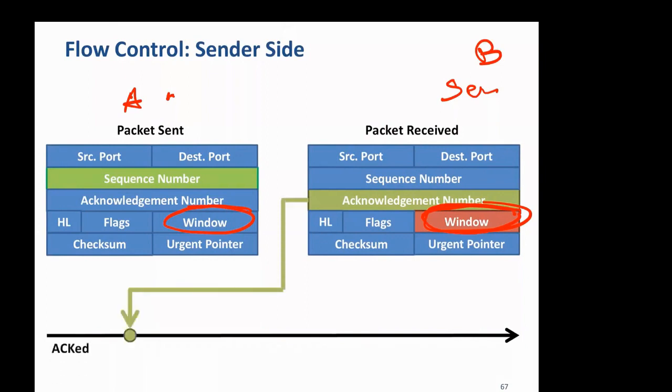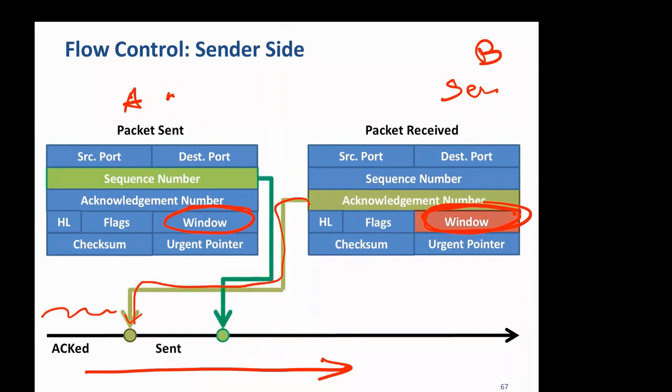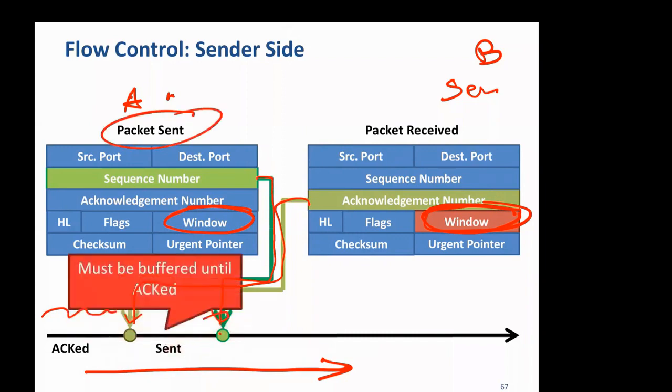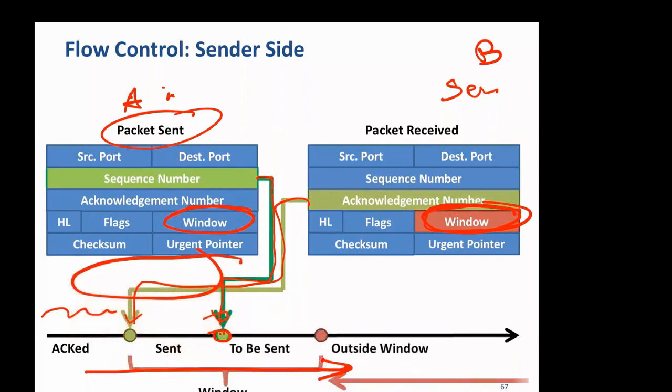So for example, when this is the data stream and an acknowledgement comes, echoing up to this point, it means all of this has been received correctly. Then there is the sequence number, which is the next byte that I am going to send, so it corresponds to something here. So A has sent this packet, which means up to this point it has been sent. This has been sent but has not been ACKed by the receiver, so it must be buffered in A until B sends the ACK for that. Okay, so this is the window.